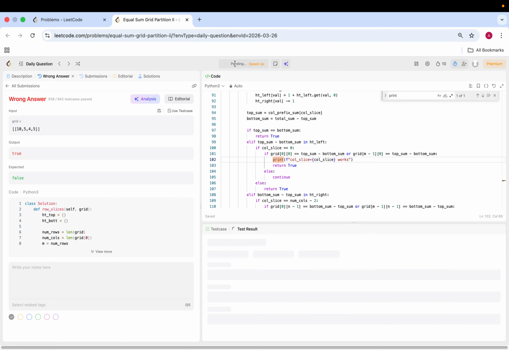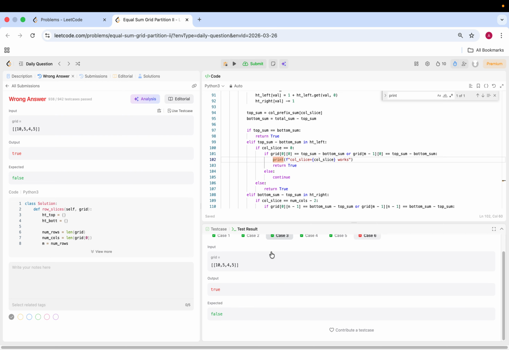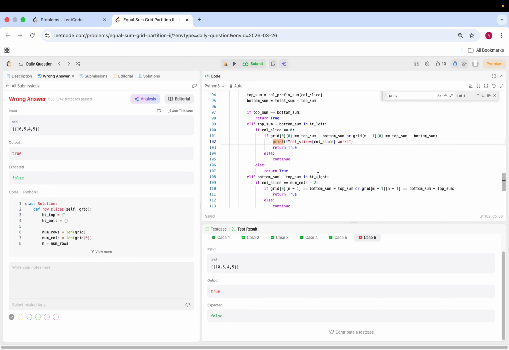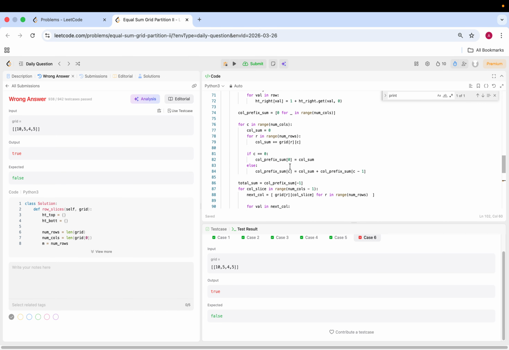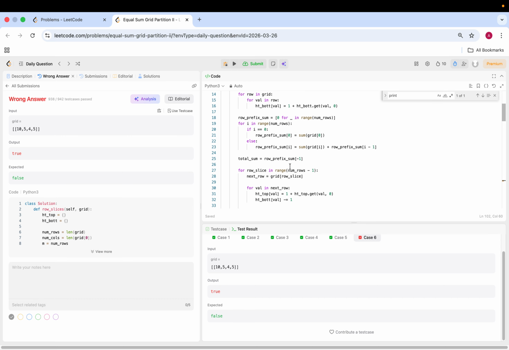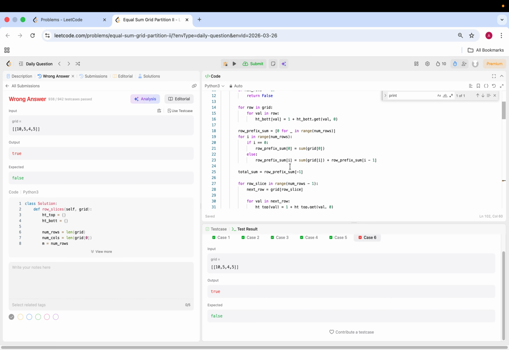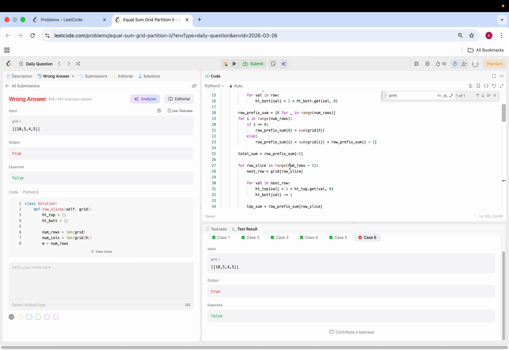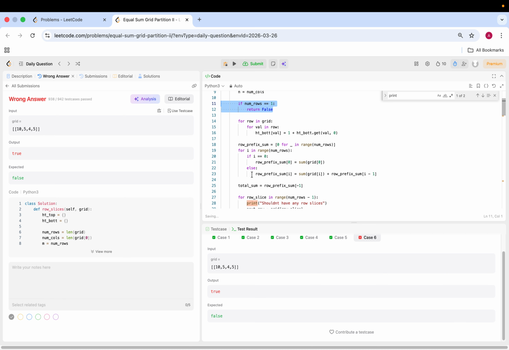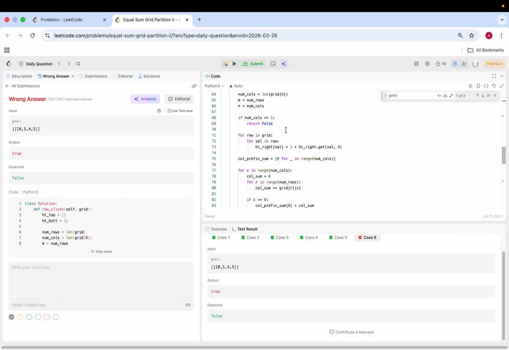Oh, so it wasn't even here. Okay, I have to go to all the places. It's one row, right? So there's no way there should be any row slices. So I'm going to just make sure print shouldn't have any row slices. I mean, I have early exit anyway, but that shouldn't happen in this case. And then where all the places are, okay.